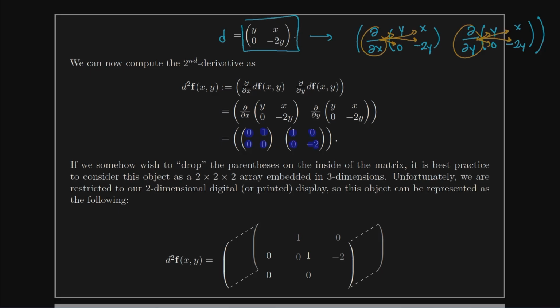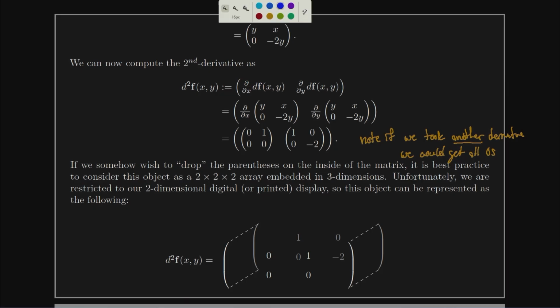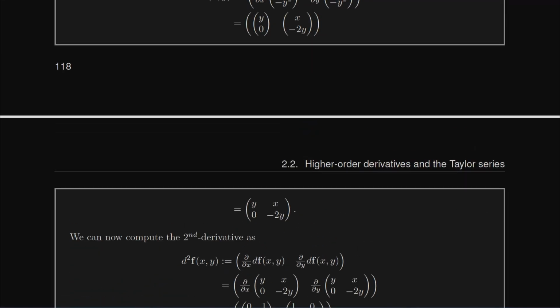And of course, at this stage, you could see, note, if we took another derivative, we would get all zeros, right? We get all zeros because all these entries here are just constants, and so everything would turn into zeros. We'd have an even bigger matrix, a matrix of a matrix of a matrix at that stage, but everything would be 0 on the inside, which will start to make a lot of sense.